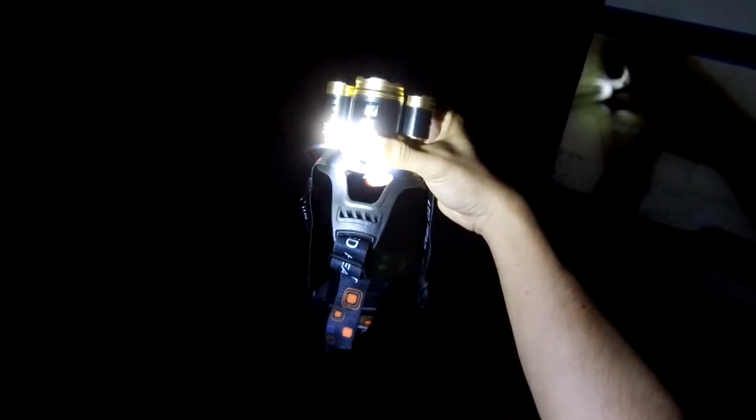Now let's compare the light of the $15 from Gearbest. As you can see, it's beating the light of my headlamp. And the second mode of this $15 from Gearbest, the YXW headlamp. As you can see, this headlamp from Gearbest is really bright. It's worth it for the money, I think. And also it has this light in the back of the battery, and when you go to SOS, it's also going to blink like an SOS at the back. So in the front you have an SOS, and in the back you also have an SOS. So this headlamp, I think it's good for $15.